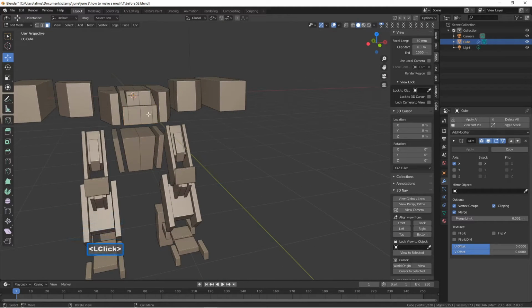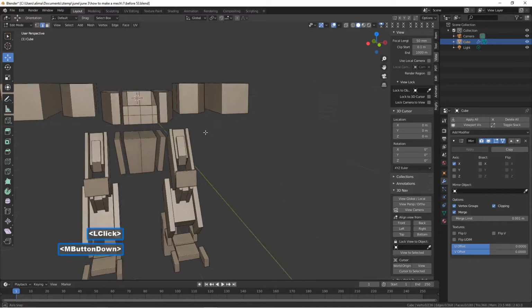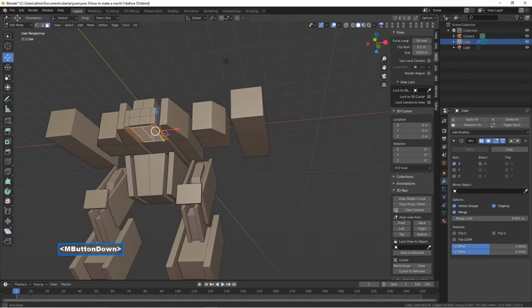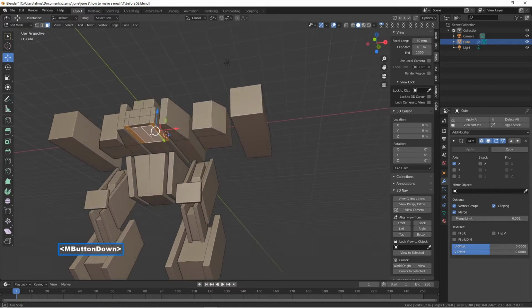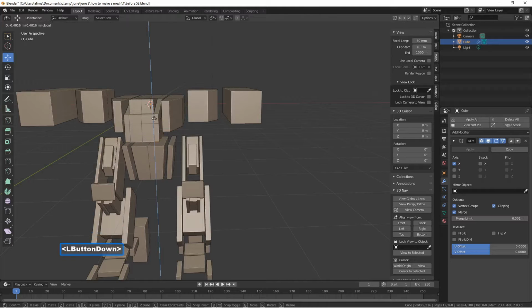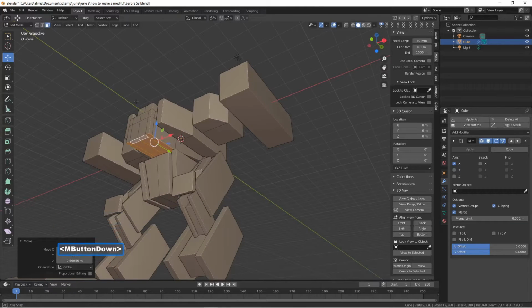And I left click to deselect, hover here, hold control, press R, left click once, left click a second time to put that loop cut in. I go to face select, select here, hold shift. Okay, select here as well. Push this down like that.